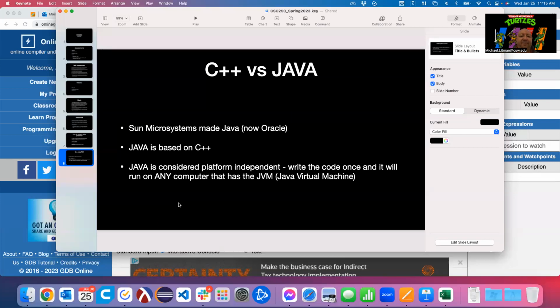Java's perfect for that. All right, so Java is very, very popular, especially in the business world, and it's fast enough for basically everything but the highest end games. So it's not that Java is slow.